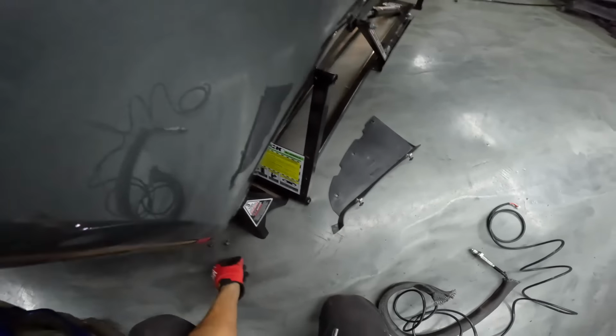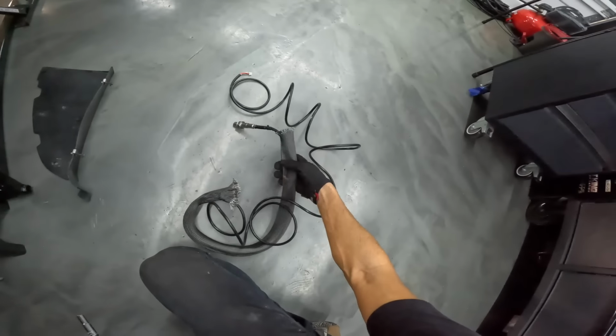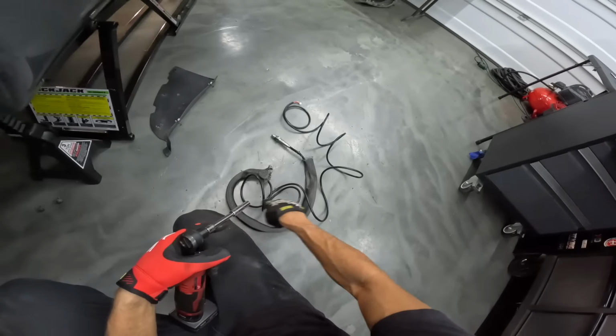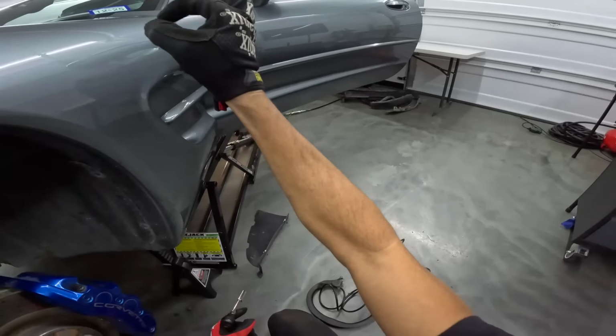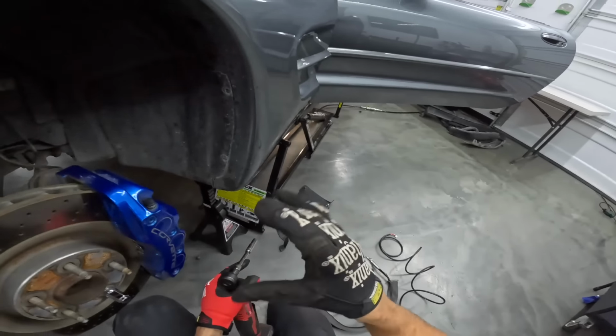So I'm trying to figure out the best way to get from under the car to into the cab. And we also put our spark plug heat shield on the wiring. So this is gonna run fairly close to those headers going across into the engine bay and inside, where we're gonna mount that gauge. But I believe from the gauge, we actually run another wire from the gauge down. That way we can run it into the computer so we can do our tuning.